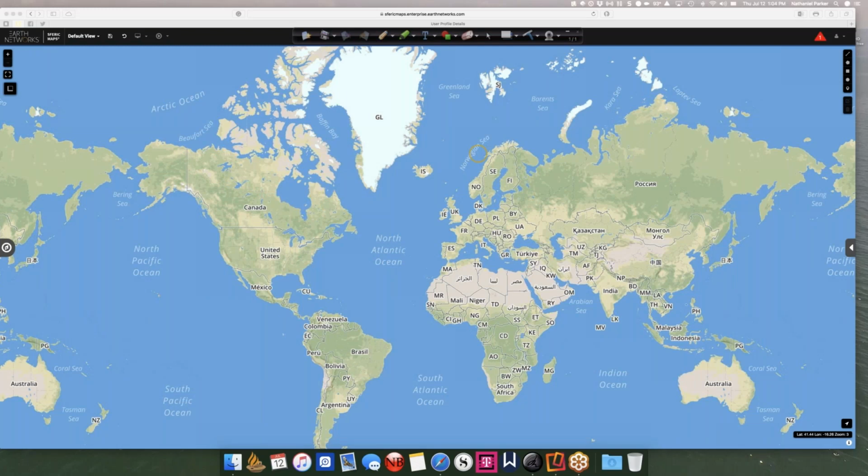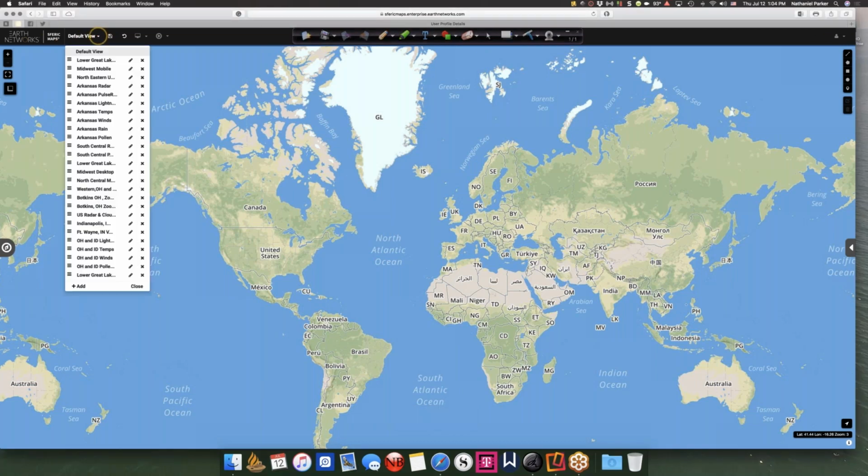So let's get started. The first thing that you're going to want to do in Sferic Maps is create a custom view, because in Sferic Maps you have a virtually endless array of customizations and all sorts of configurations, and you're going to want to save snapshots of these configurations that you can instantly bring up at a moment's notice. The way you do that is with custom views. We have a custom views menu right here on the top toolbar on your screen, and clicking on it allows you to create as many custom views as you wish.